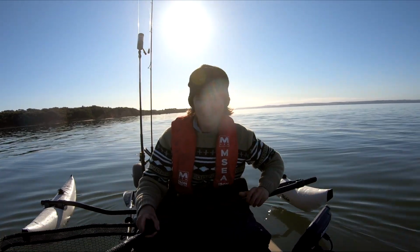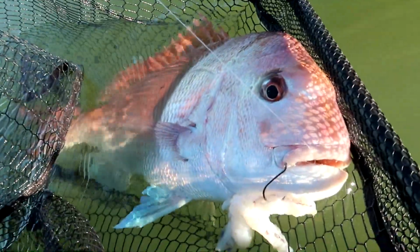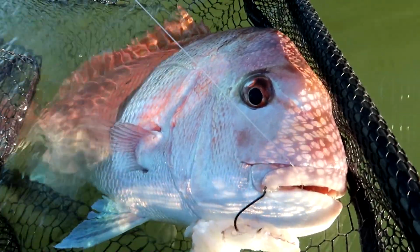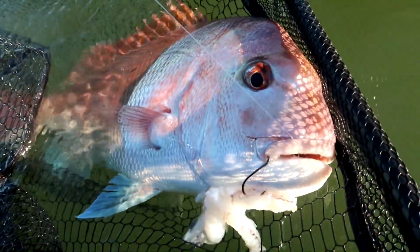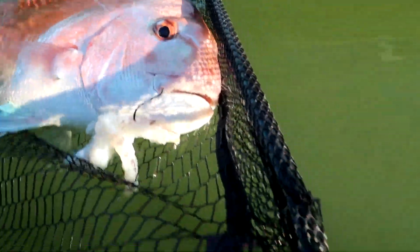Are you serious? Man. You guys haven't even seen him yet. There he is. You guys can finally get a look at him. First trip of the season. We are definitely going to call that successful. Literally waited all night for that bite. Man, epic big snapper. We'll give him a measurement and then let him go.